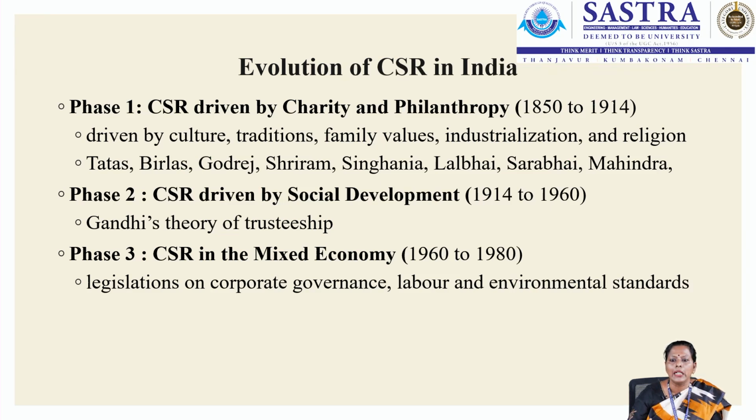But somewhere down the line, the government couldn't achieve what they wanted to achieve. They were coming out with different rules and regulations for the private organizations with respect to labor laws, corporate governance, and the environment that the companies are expected to maintain. So they also came out with the license Raj. There were many rules and regulations for the private organizations, and even then the government was dependent on the public sector for achieving all their social and economic goals.